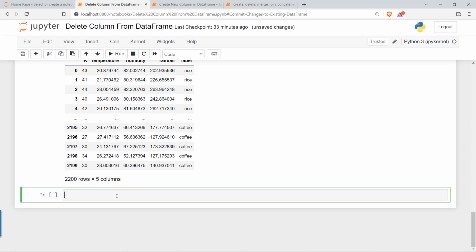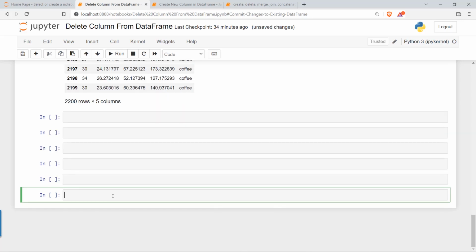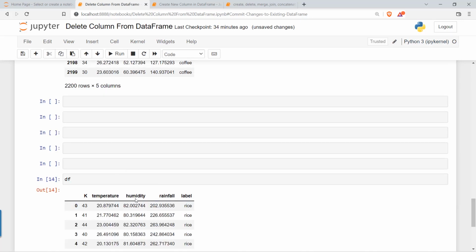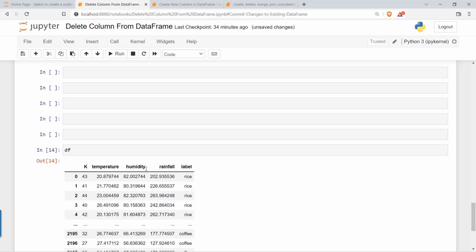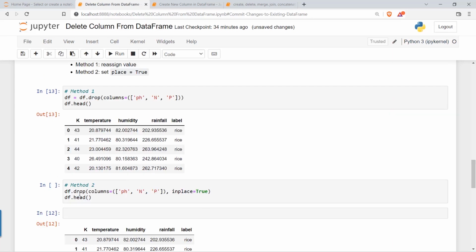Now if I go ahead and run it later in the program, let's say somewhere here, you can also see that we are seeing the same dataset. That means there are no ph, no p. Now method 2 is we can use the inplace method. We can set the inplace value equals to True, then we don't have to assign it. It will automatically assign it to the df. That means this function is doing the same thing that was done over here.